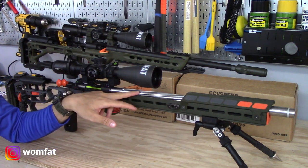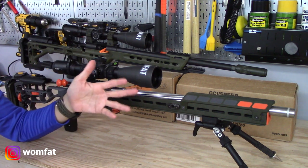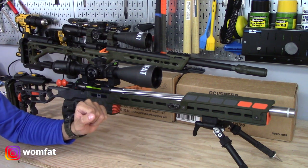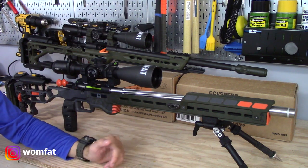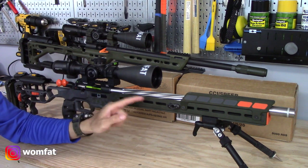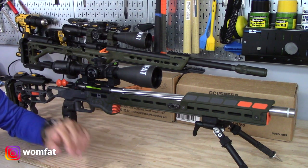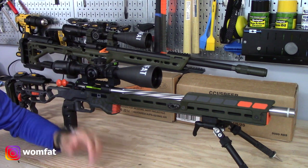I decided to get some spiral fluting cut into the barrel purely for aesthetics — I'd seen other IBI barrels with this fluting on the firing line and thought it looked really cool. The rifling is your standard 1 in 16 inch twist. Ryan offered to cut it in a 1 in 12 inch twist, but I decided against it because I wanted a more direct comparison with the MTR barrel, which also has a 16 twist. The chamber cut is the Kalfi 4 spec, which Ryan usually recommends as their go-to chamber for rimfire prefits — a nice tight chamber that can still chamber things like CCI standard velocity.